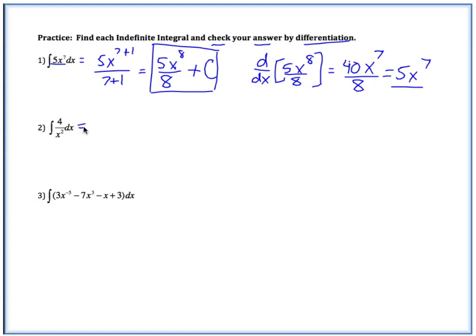All right, for our next one, the same tricks apply. If we have something like 4 over x squared, we want to rewrite that as 4x to the negative 2. So just bring that exponent up and make it negative. Now let's use our general power rule. Have to be careful with our negatives. So we still have our 4x, and let's add 1 to negative 2. Well, negative 2 plus 1, okay, and that's going to be over negative 2 plus 1. So when we add 1 to negative 2, we actually get negative 1. This will be over negative 1.